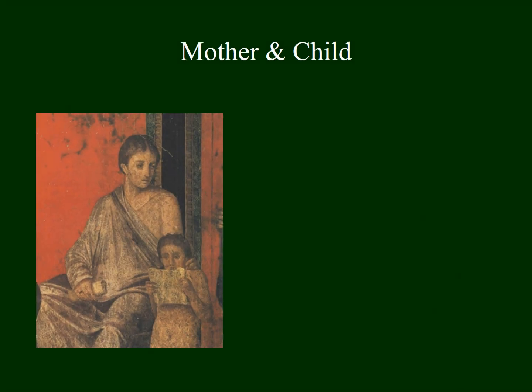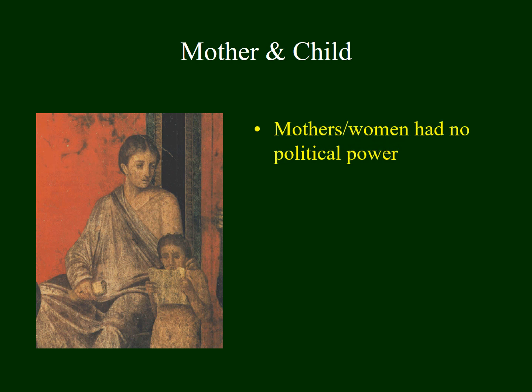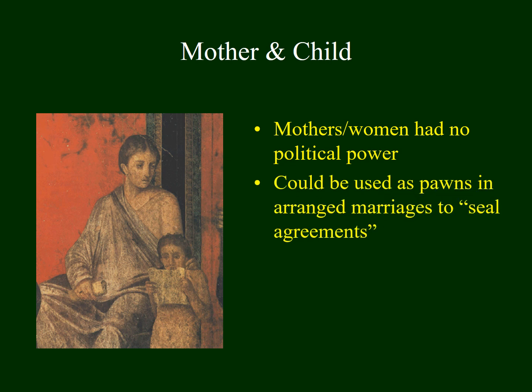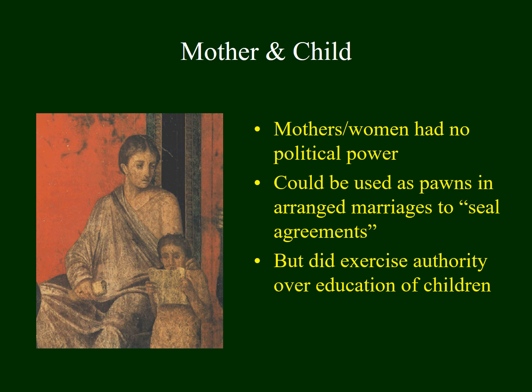Women held no political power. They were not allowed to vote. They also could not own property in and of themselves. Often, young women were used as pawns for political arrangements or even economic ones, as a marriage between a daughter and some other influential person meant that the two families would have some sort of an agreement.